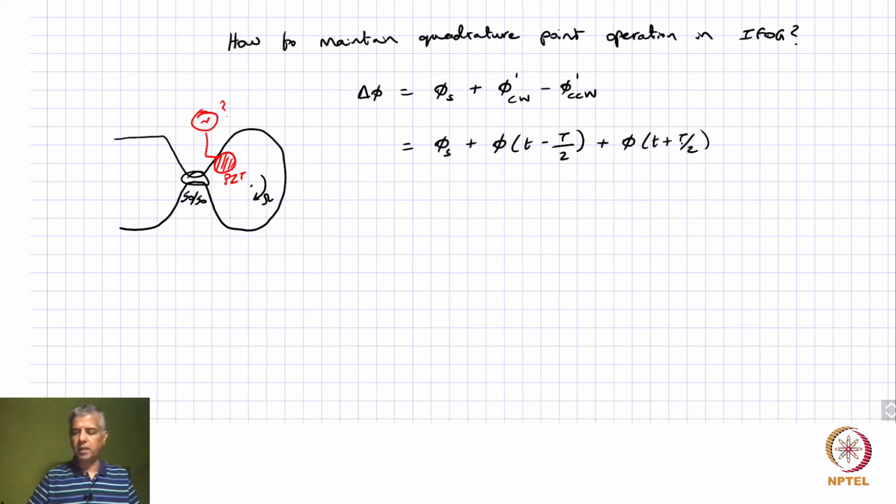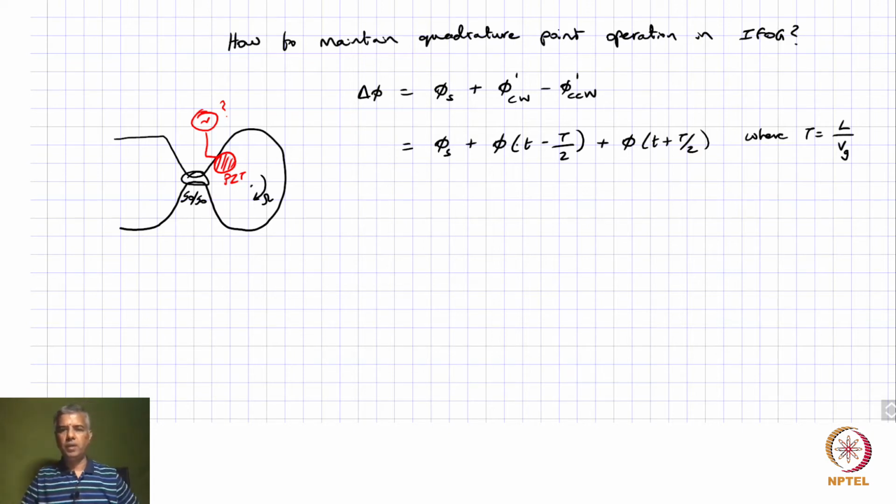So, essentially, t corresponds to the length of the fiber in the loop divided by the group velocity of light in the fiber. So, what we are essentially saying is that within a round trip, you are actually changing the phase that is applied, and so that corresponds to the phase difference between the two waves, and you could potentially operate at the quadrature point in that sense.